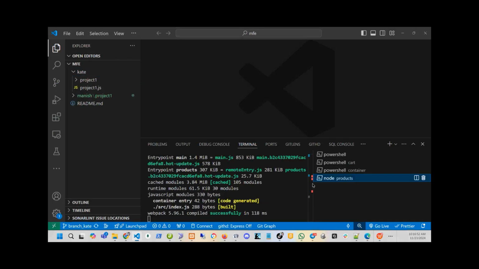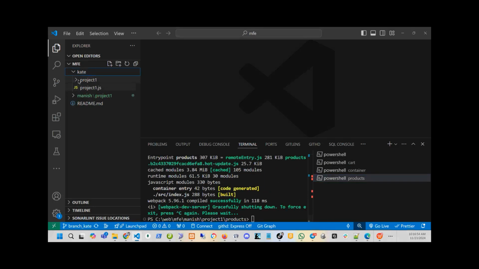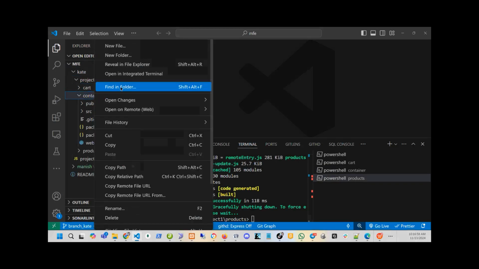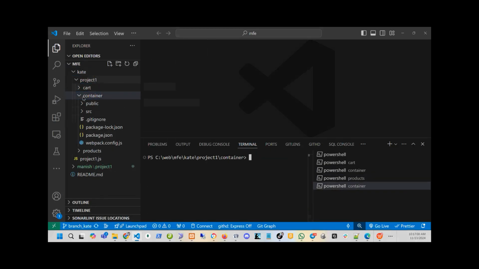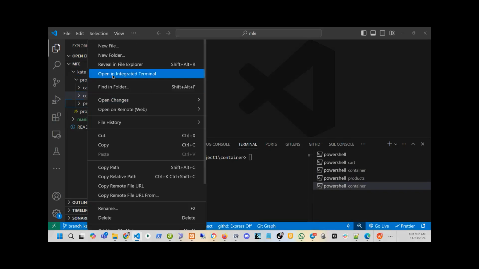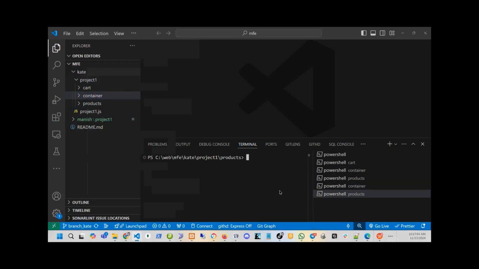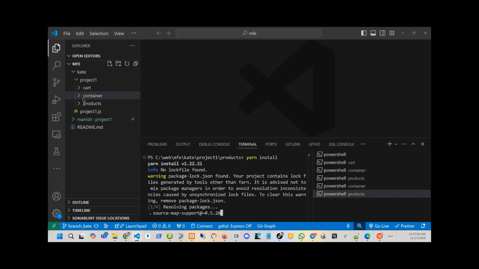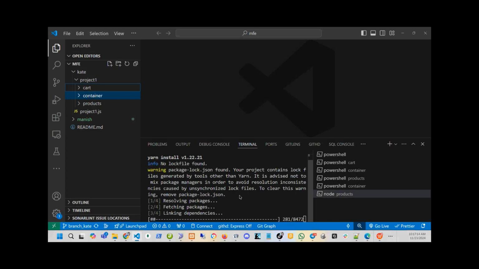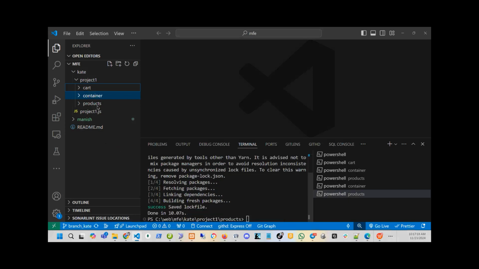Let me come out of this one. Let me go to your project, and let me go to your container. I will install it again. Okay, I'll go to product one.